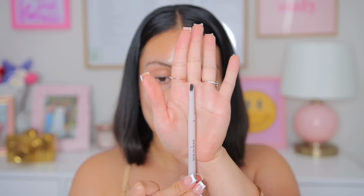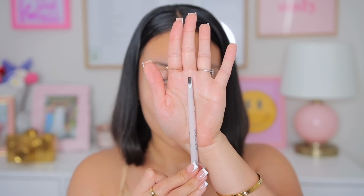I love these. Now I'm gonna do my brows and I'm gonna use the brow frame from Dominique Cosmetics. So this is a really cool brow pencil. You get the brow pencil, and what's nice about it is the shape. It is so different than most brow pencils. And you also get a spoolie and a sharpener on the other end, which is great.